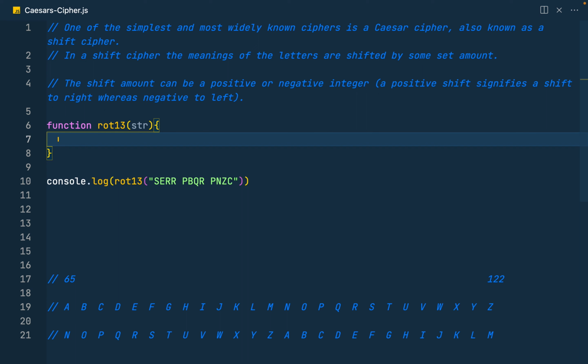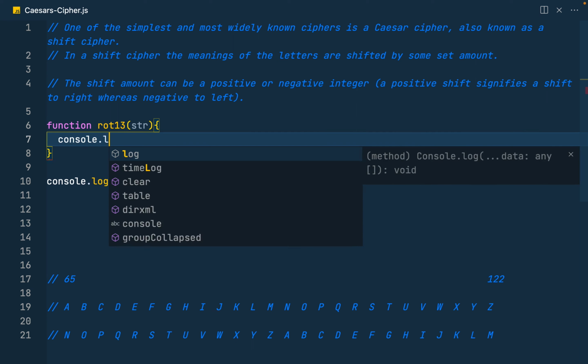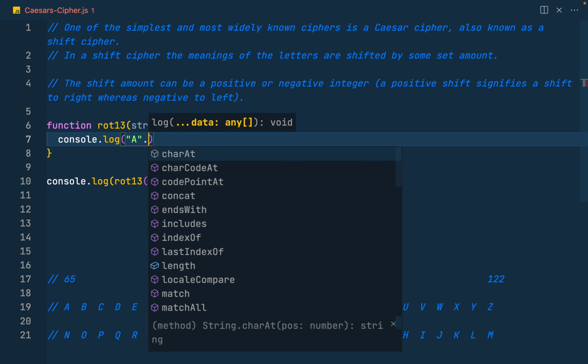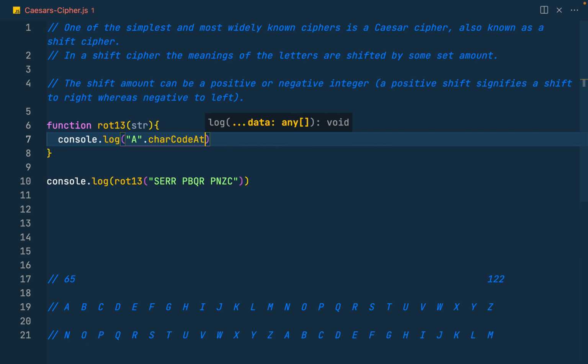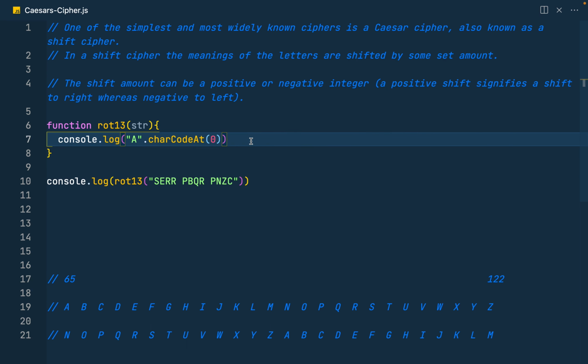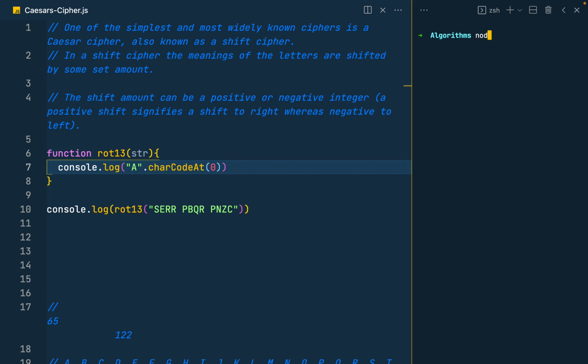And there are two methods that we're going to work with mostly. The first is the character code. If I log out something here with my string, let me work with uppercase A. From here I can get the character code at 0 to get the character code of A. If I run this, you see that A has a character code of 65.